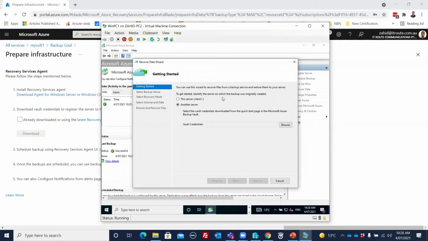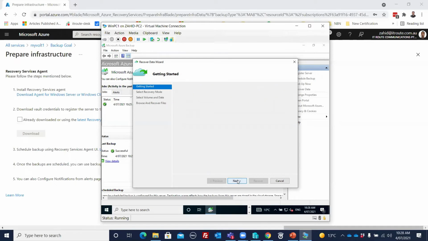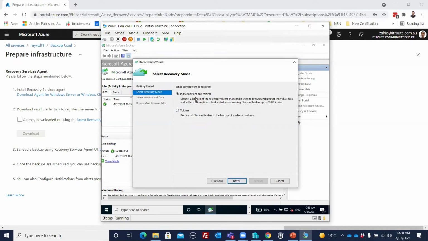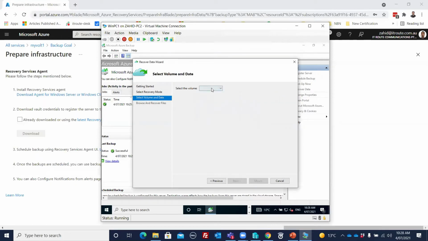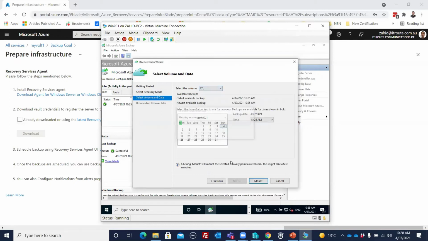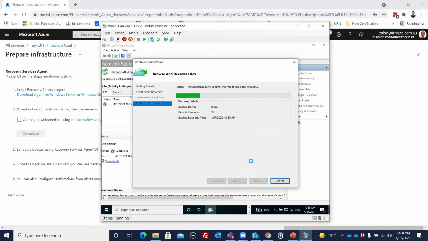To get started, identify the server on which the backup was originally created. Originally created means this server. Click next. Individual files and folders, yes. Next. Volume, C drive. This is the time, mount.